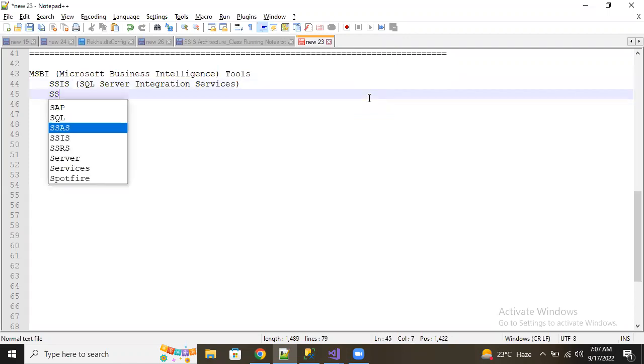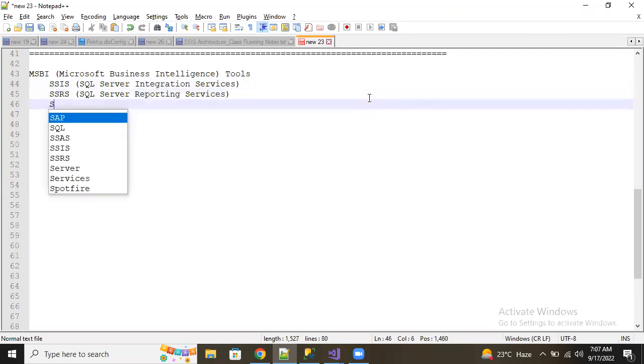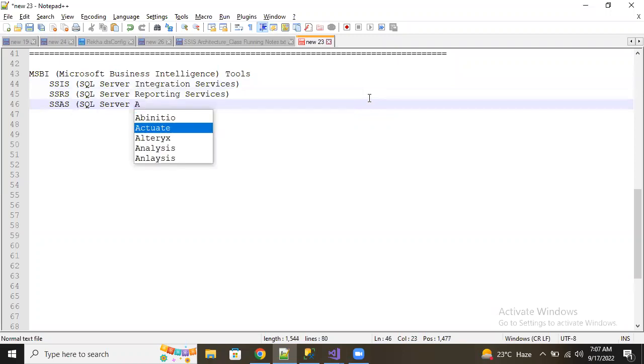The second one is SSRS, SQL Server Reporting Services, a data visualization tool from Microsoft. The third is SSAS, SQL Server Analysis Services. You can analyze the data in a tabular model or a multidimensional model. We have two different models.